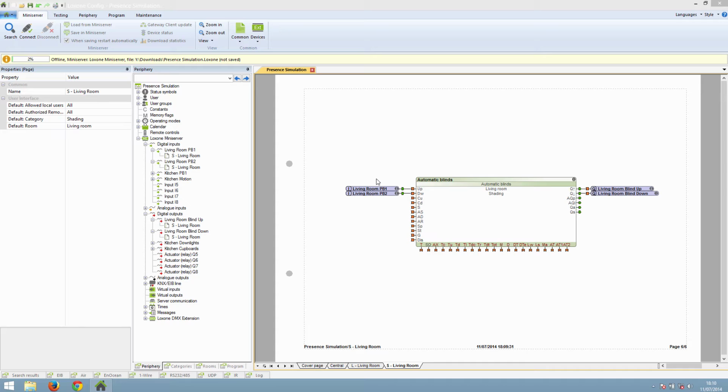Let's imagine we have a 4-bed house. In our example, we are going to enable the present simulation in the rooms that are facing the street, so our living room lighting controller and the main bedroom lighting controller, as well as perhaps a bathroom light. We will also enable it in the automatic blinds blocks for the living room and bedroom. You can choose to add it to many other blocks, but you might not want to for the garage door if you are going away on holiday.